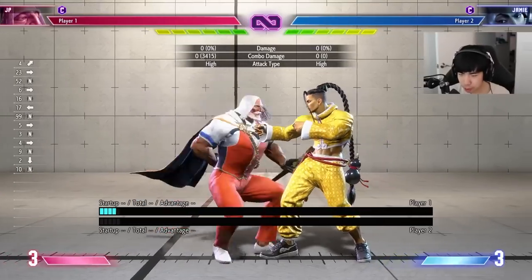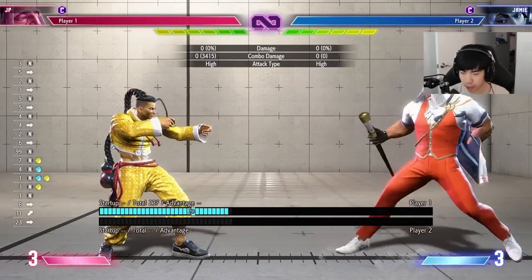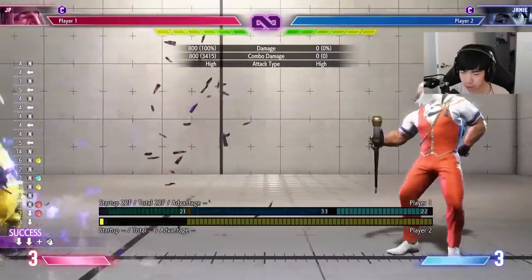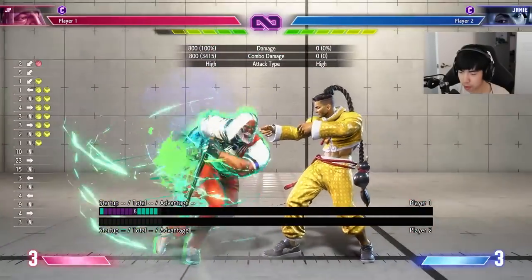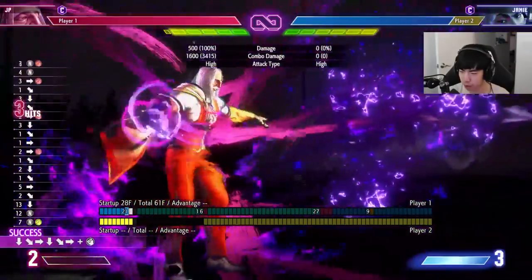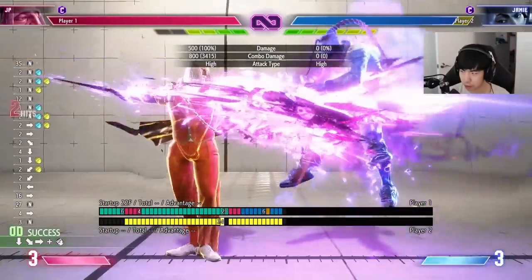In terms of his supers, I already showed the main uses for level 1 and level 3 that I know. Off of the heavy spike, you can get to level 3. Off of like a boom boom, you can go into level 1. I've got to time that a bit better, but also the EX version.